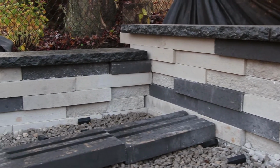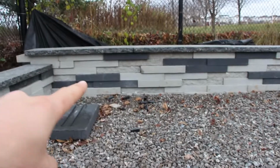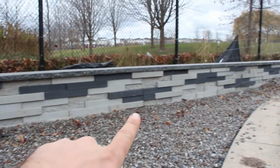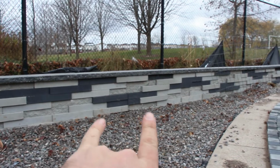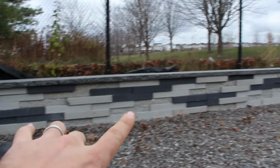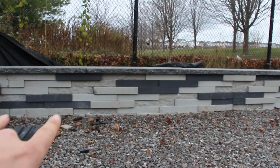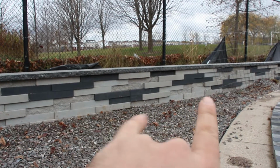We have a mixture of these blacks in here, and essentially if I come back here and take a look at this, I went 2 on the bottom, 1 on the top, and mix that up as you go across on that bottom layer there. So instead of 2 on the bottom, 1 on the top over here, I went 1 on the bottom, 2 on the top, and then mix that once again, 2, 1, and then in between them, randomly in between them, not at the same spacing or anything, I switched that up. So instead of 2 on the bottom, 1 on the top, I went 1, 2, and then 2, 1.